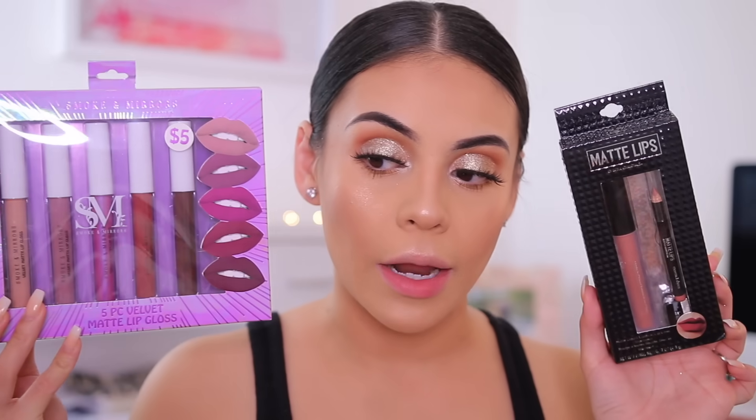For lips, I have two different sets of products. I got this little matte lip kit and this lip set, and I think I'll mix both together. This is the Matte Lips by Style Essentials — it comes with a lip liner, a matte liquid lipstick, and a little sharpener, which I'm going to keep in my makeup bag. The lip liner is a little rough, not super creamy, but it's definitely doable. LA Girl makes really great wooden lip pencils if you're on the hunt for a good one. It doesn't have a specific name but it's like a pinky nude shade.